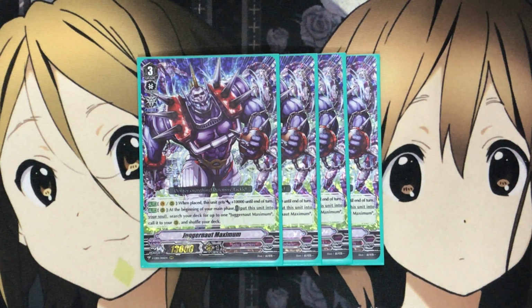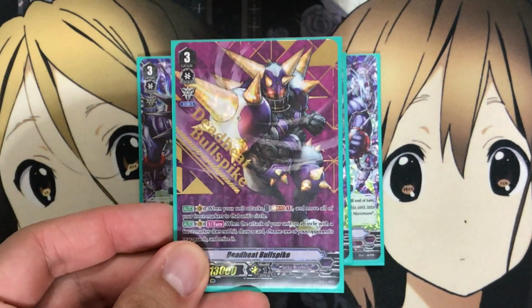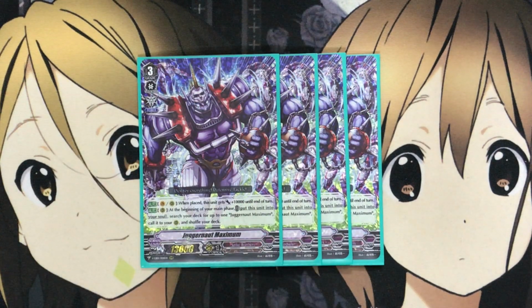And it also has the Imaginary Gift Force marker as well if you do have to ride it. Normally I just prefer to have Bullspike on the Vanguard and then just rely on Juggernaut Maximum for the rear guard pressure, but you still have that option for the force marker with this card if you need to use it.